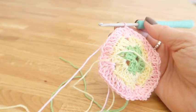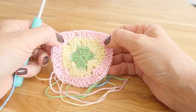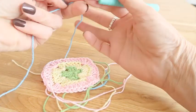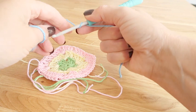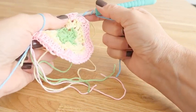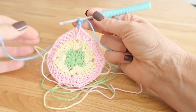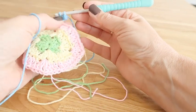The fourth round is worked in exactly the same way but we now have eleven trebles down each of the sides, as we've increased another two at each end. The corner sequence remains the same. So we work this round in exactly the same way with the dummy treble at the start, corner sequence of two treble, one chain, two treble, and eleven trebles down each side. We mustn't forget that we are working into the back of the stitch every time, apart from the corners which are worked into the corner space.